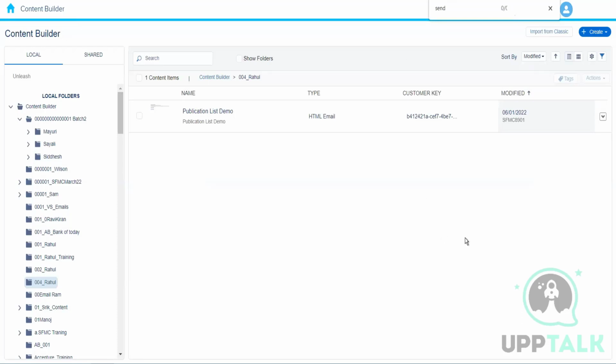Okay, so in Content Builder, as the name says, we are going to build the content, right? Content means at the end of the day, we are going to build the email message because we need to send the email message. Now, every email message is made up of content blocks, right? Typically, whenever you receive an email message in your inbox, it contains different sections.